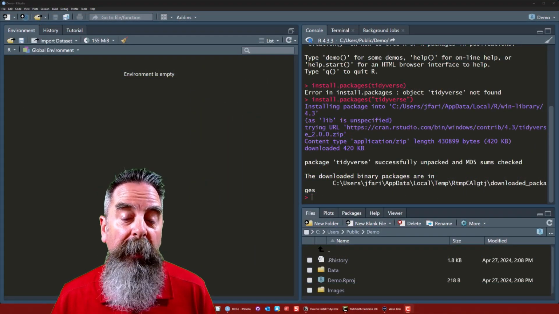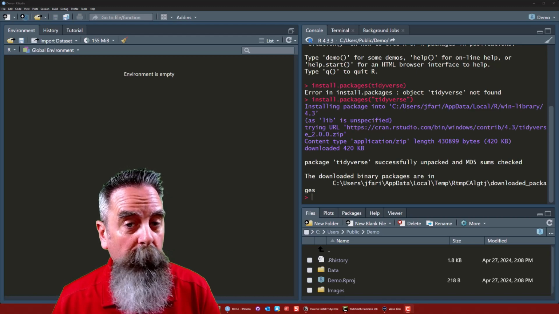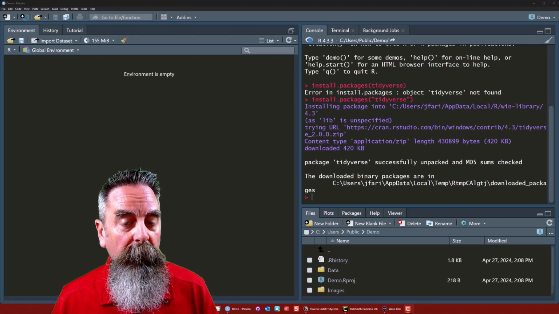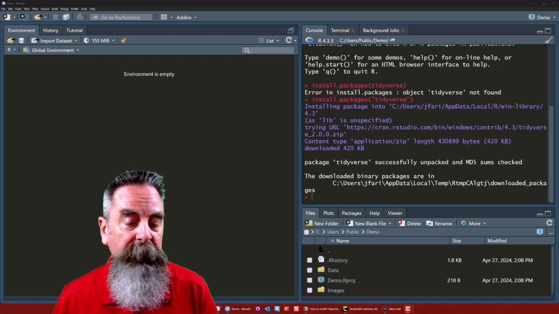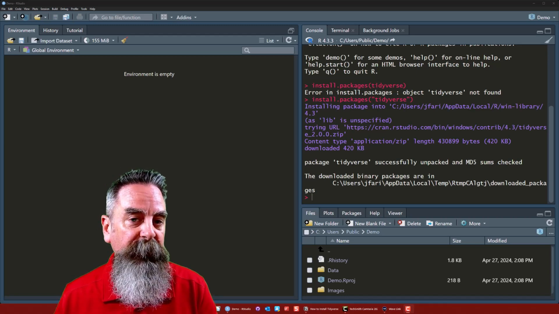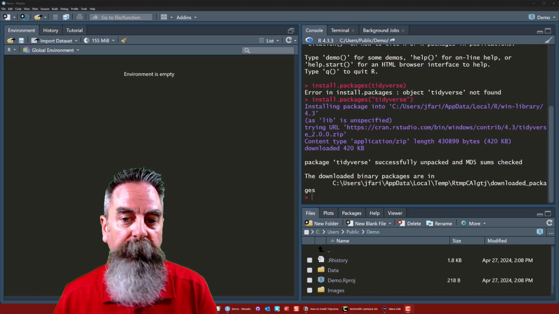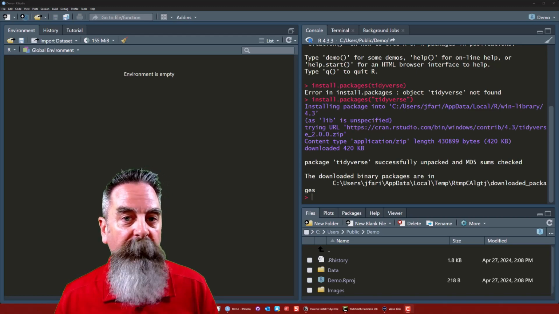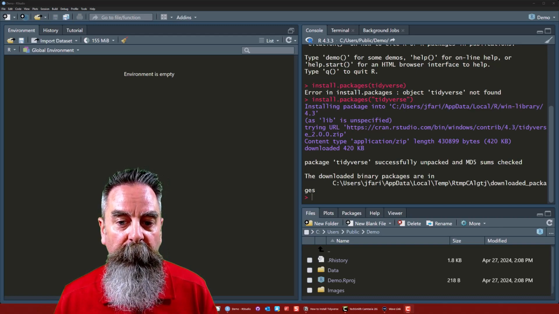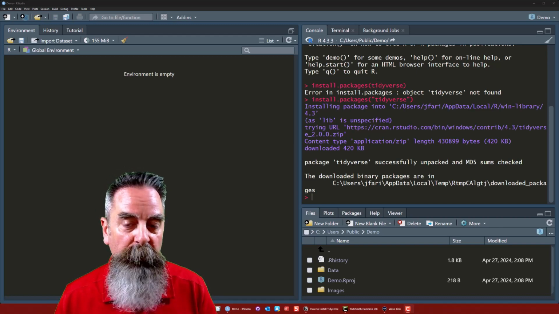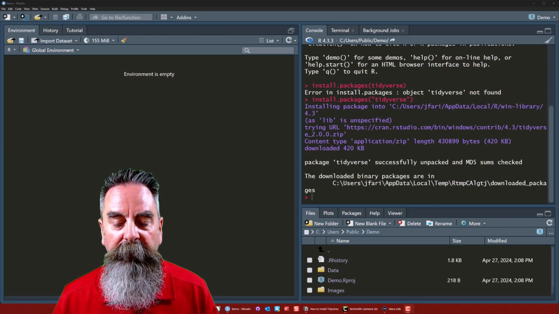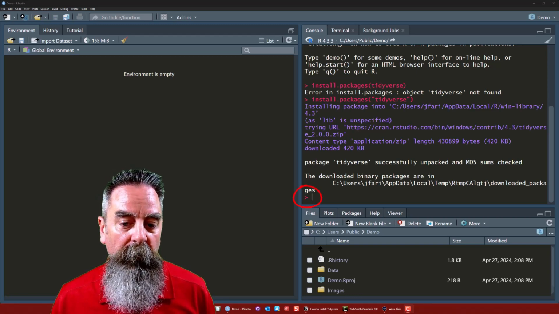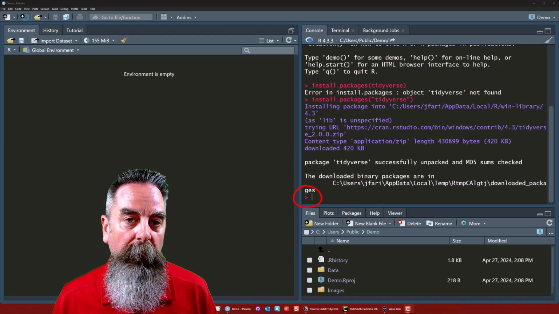For you guys, that install process might take longer because, like I said earlier, Tidyverse is a collection of multiple packages, and it's going to install those packages that are dependencies or cores when it installs the Tidyverse package. So if you don't have any of those installed, it's going to install those during this process. If you have some, it will skip over those and the process will be faster. Once you get the open caret down here in the console, you'll know that the install has completed.